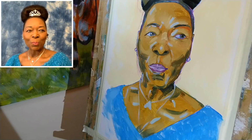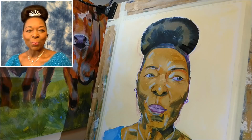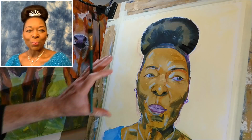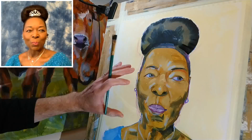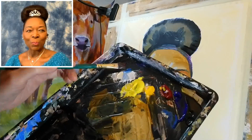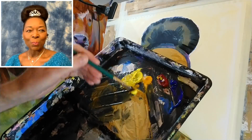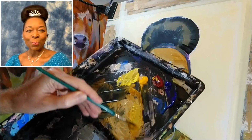And I'll come back and do a little bit more work on that later. So far, the majority of the palette is reasonably cool and subdued. And I want to try something a little bit out of the ordinary, not out of the ordinary, I suppose, but just a little bit in the opposite direction for the hair. So there are some orangey-brown highlights in the hair, kind of middle highlights.